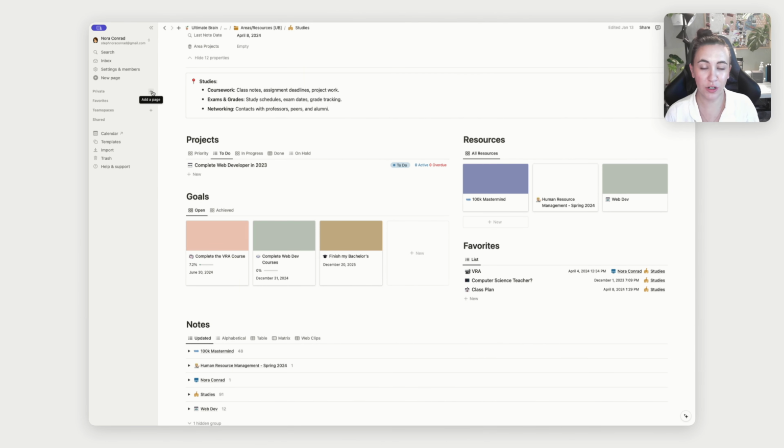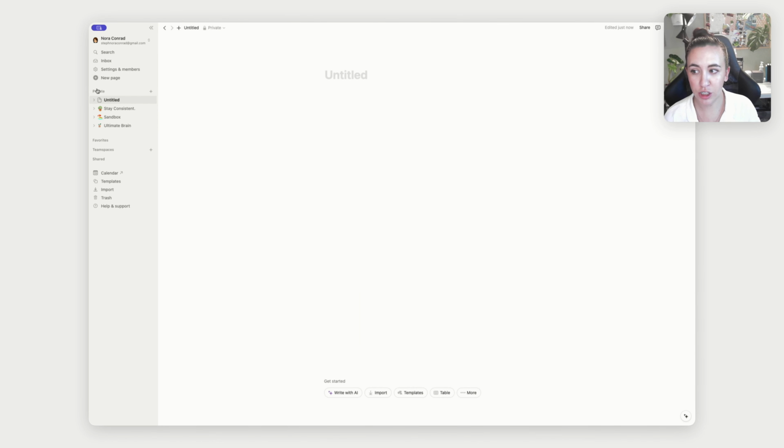So I'm going to create a template for studies today, and I'm going to create it live while explaining my thought process so you can see my process for actually creating this in Notion. You can either follow along and create one yourself, or you can grab the template at the link in the description box. So first up, I'm going to create a new page in here.